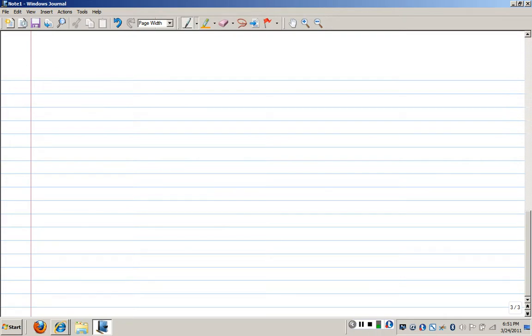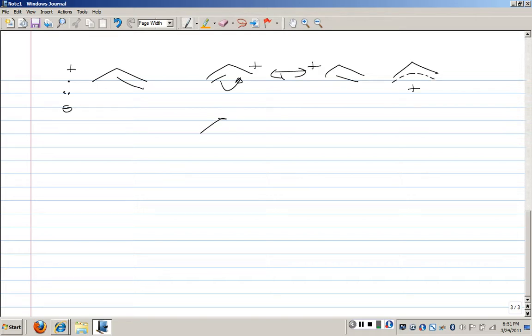Resonance, remember we talked about the resonance condition, right? If I have either a plus charge or a lone electron or a lone pair or a minus charge, a single bond away from a multiple bond, I'm going to have resonance. So for example, if I have this, I'm going to have resonance like so. And I'll end up with a resonance hybrid that looks like this. Or if I had, let's say, a carbonyl group here with a minus charge on this site, that will give rise to a resonance form that looks like this. Okay, so I can say that my hybrid looks like this.